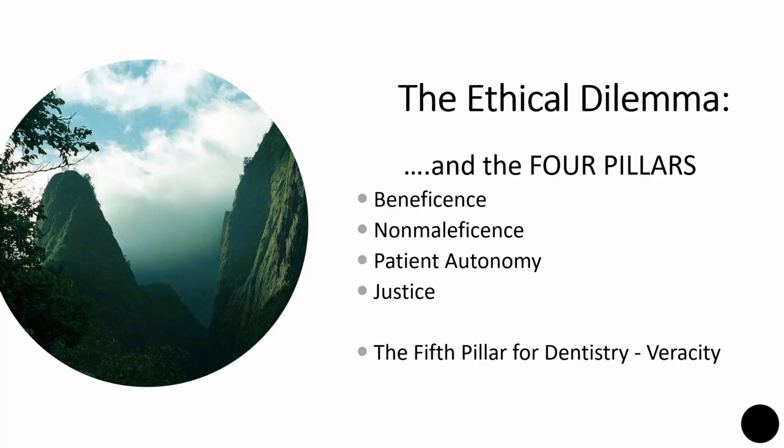So there are ethical dilemmas that happen. This is a picture of the Iao Needle, spelled I-A-O. This is found on the island of Maui in Hawaii. I really like it because it's a very, very steep mountain range, very close to a city, and it's actually a state park. What I really like is that it's wheelchair accessible. Now, you certainly can't climb the peaks, but the wheelchair accessibility can take people way back up into the valley.